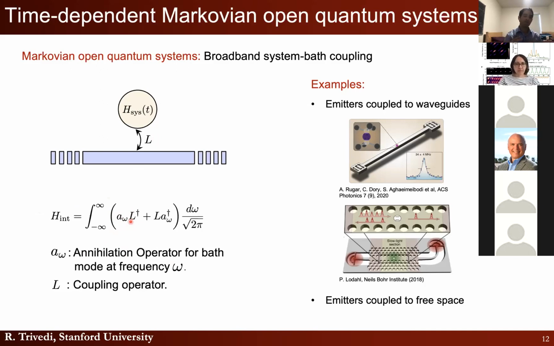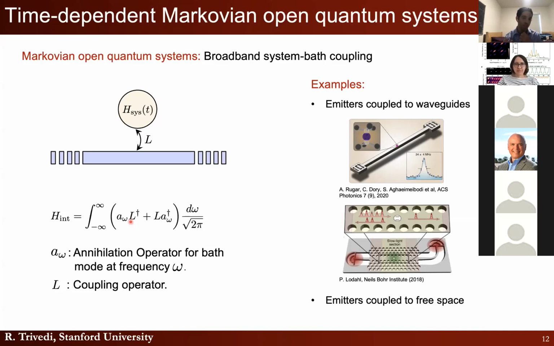and that's what your Markovian approximation is really telling you here. And this Markovian approximation is a very, very good approximation for most of the devices that people look at in quantum hardware. So you have waveguide QED devices or devices coupled to phase space, or even more complicated three-dimensional structures. You can often describe them within this Markovian approximation. And so the scattering theory of Markovian models also had been extensively studied when we started thinking about this problem.